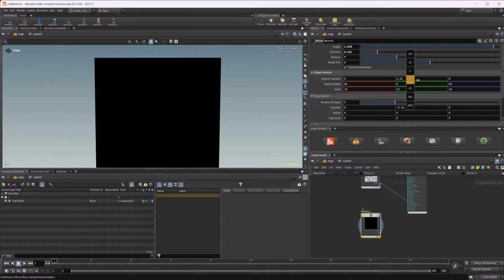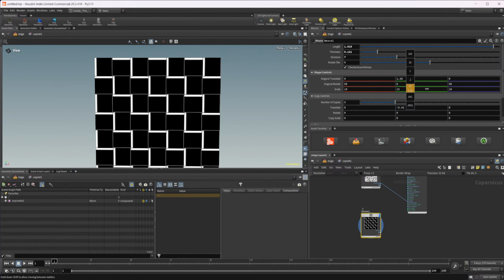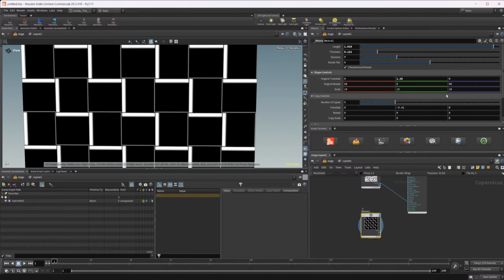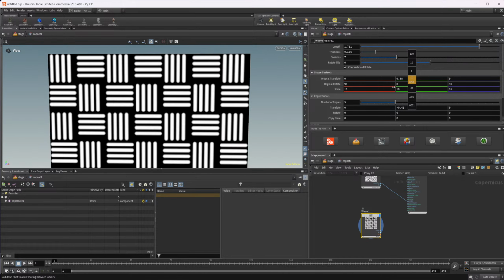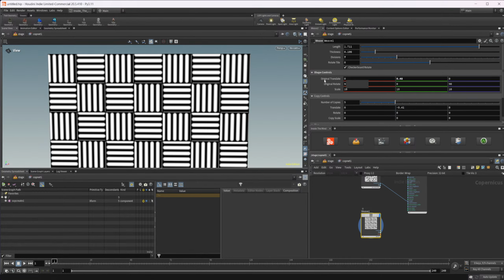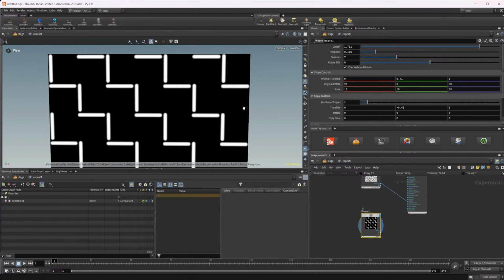Let's move this up just a little bit further. Well, let's go back. We can get some interesting types of effects with this. Let's come back down. I was thinking more of something like this.